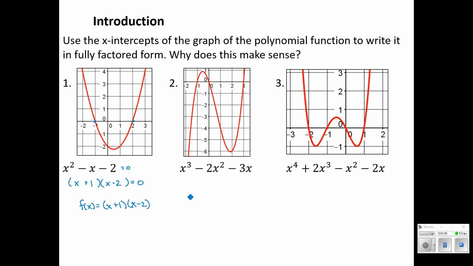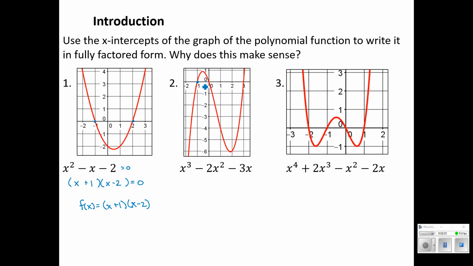By working through the zeros, we arrive at the factors of that function, and we can express that function unfoiled. Now, obviously, if you were told to fully factor this, I hope you'd be able to do that on your own. But it's important to make the connections between the zeros, the factors, and the function itself. So let's try number 2.